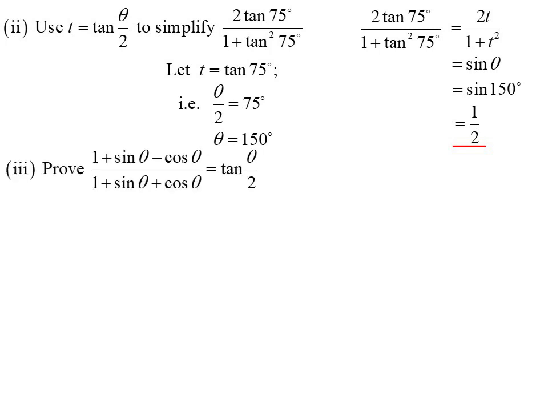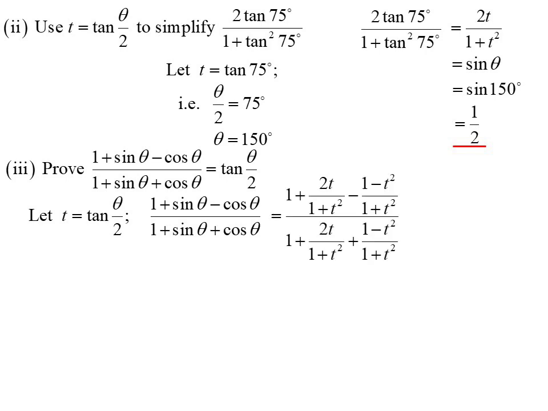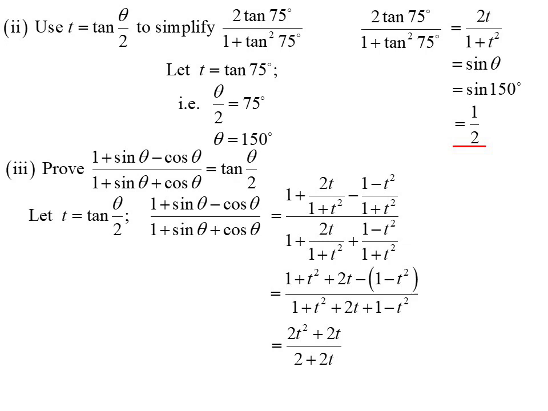Now we're going to prove this. 1 plus sine theta minus cos theta over 1 plus sine theta plus cos theta is tan theta on 2. I'll let t be tan theta on 2. So essentially, I want to show the left-hand side is t. Substitute in the t results, and again the denominators are all 1 plus t squared, so let's multiply everything by 1 plus t squared, get rid of that fraction on fraction problem, and this is what we get. So let's play around with that. I've got 2t squared plus 2t over 2 plus 2t. There's got to be some cancelling happening there. The top factorises, we get 2t outside of t plus 1. The bottom factorises, we get 2 outside of 1 plus t. Well, 1 plus t and t plus 1, that's the same thing. That'll cancel, the 2s will cancel, and we get t.